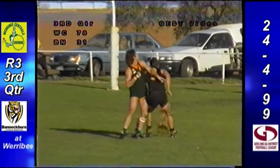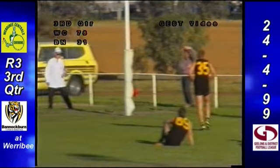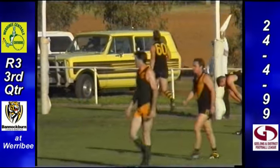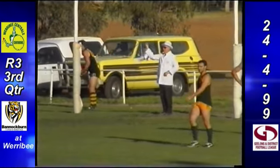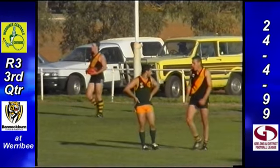Ball coming back in, Howlett doing the ruck work against Shaw — tried to take it, can't do so. Ball comes to ground. Delaney a little flick to Massari — a little chip around the corner, almost good enough. But unfortunately not quite — a behind on the Lexus of Wyndham scoreboard. Now 16 minutes into the third quarter, 12-7-79 Werribee Central, they lead Bannockburn 4-7-31.